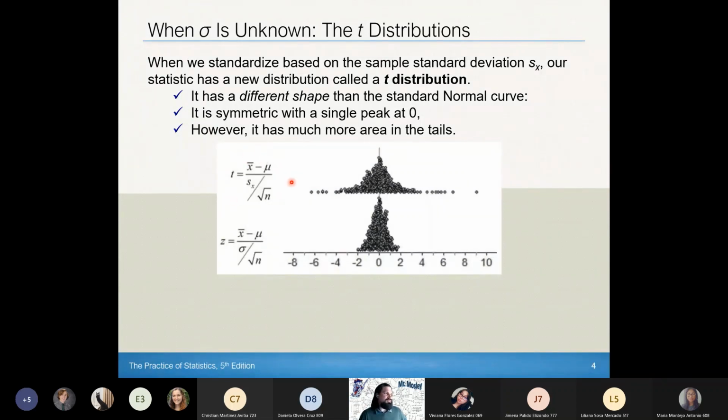So this is a comparison of the two, right? The t standardization, so to say, and the z-score. We notice that t is way more spread out. It's a little shorter, not as tall, way more spread out, a lot more data in the tails. Our standardized z-score is a lot taller, with way less variation. This is a major difference between the standardized score that needs sigma to work and our t-distribution.